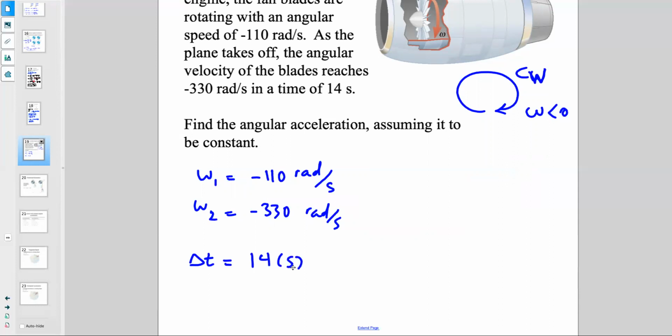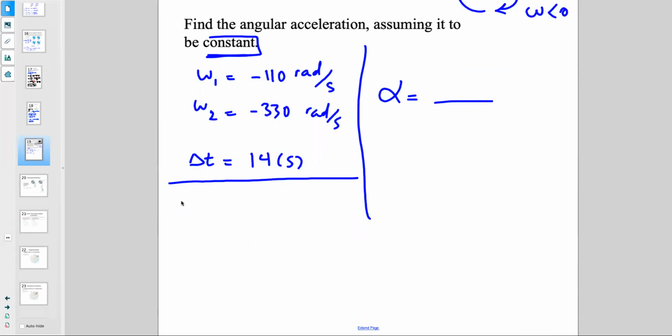Okay. We're looking to find the angular acceleration, assuming it is constant. So angular acceleration, alpha, is, and it's average, okay? But we know if something is constant, its average and its instantaneous value would be the same. So I could use average here, or I can just use alpha. Remember, if something is constant, like alpha, its instantaneous value and its average value are the same because it's constant, it doesn't change.